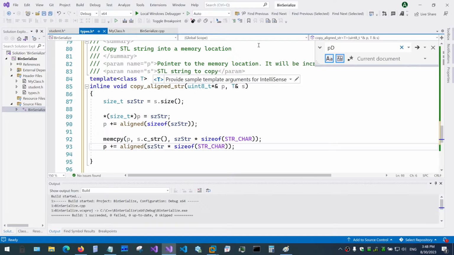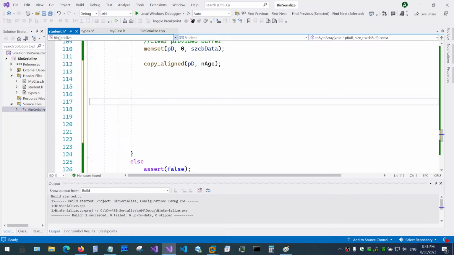And again, this is important that we take our pointer by reference so that when we update it, it is updated where we're calling it from. And I think this would be our template. Let me just make sure. So yeah, so CZ string is this local variable. Okay, so now when we have this, we can actually start using this template, which will really simplify our life here.